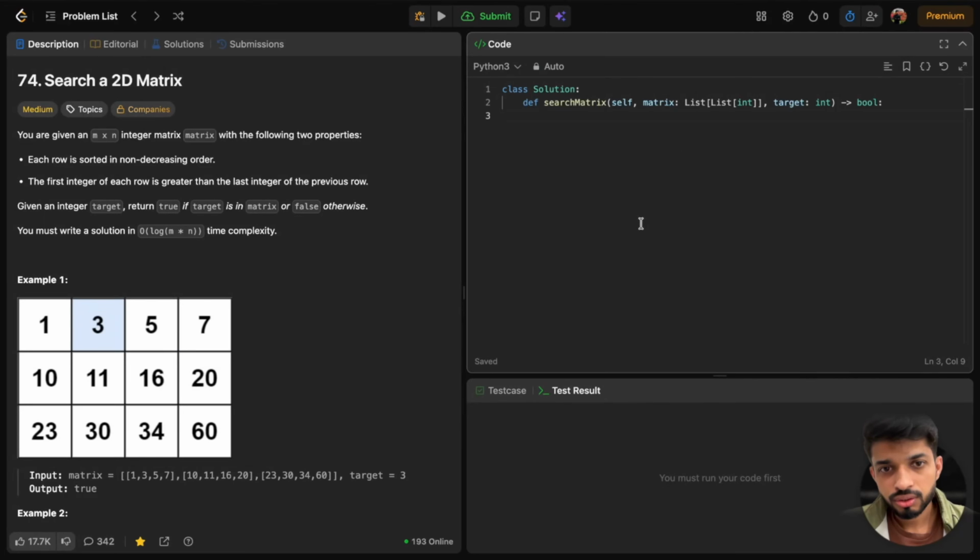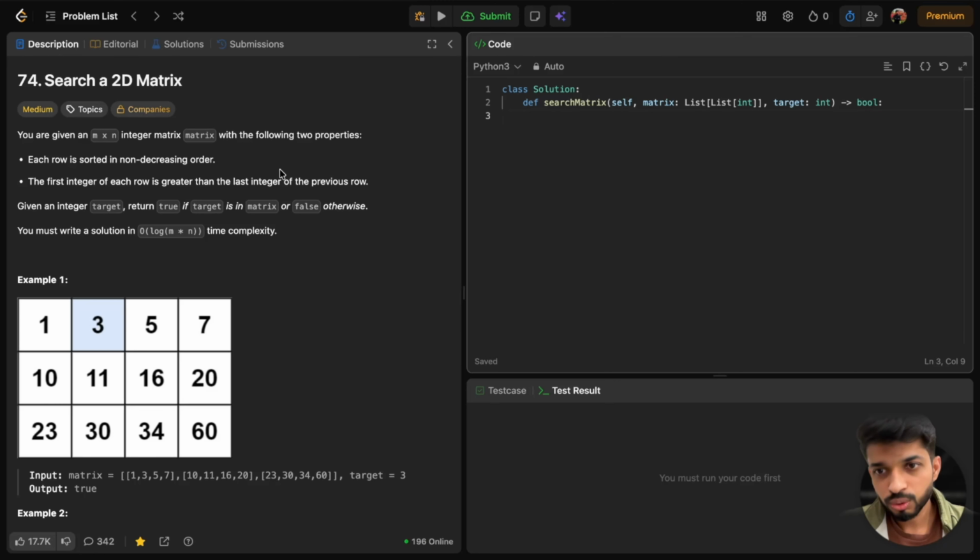Hi, today we are going to learn how binary search works in 2D space. Okay, so with this question, question number 74, Search a 2D Matrix, we are going to learn how to solve it and how we are going to apply binary search in this particular question. Okay, let's read the question first. We'll keep on building intuition and at the end we're going to apply binary search.